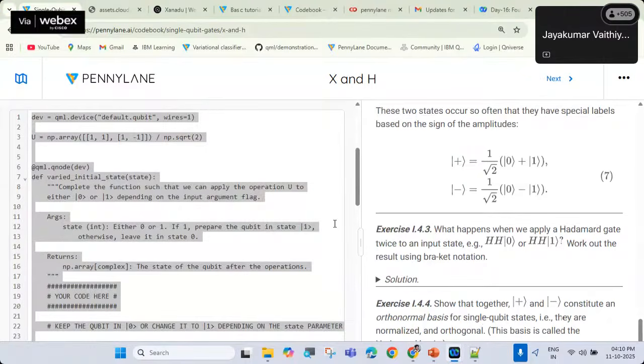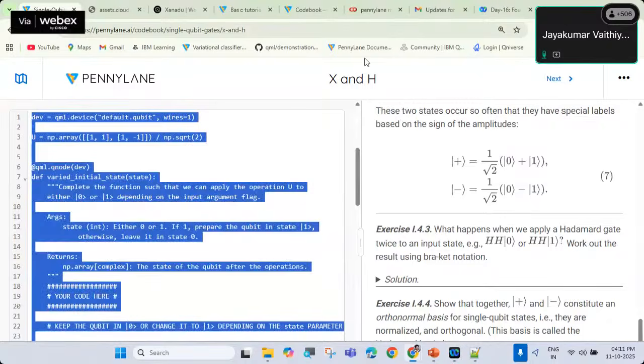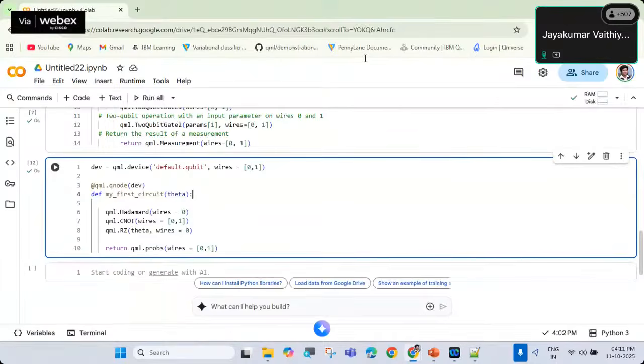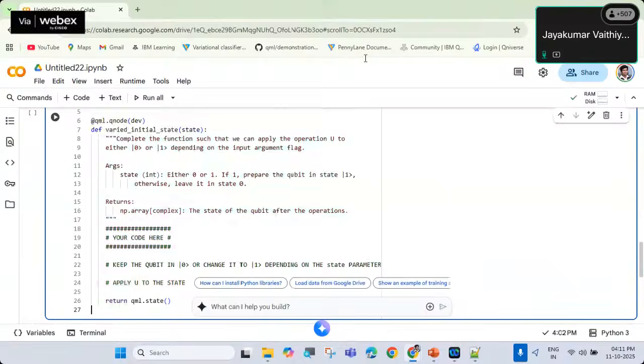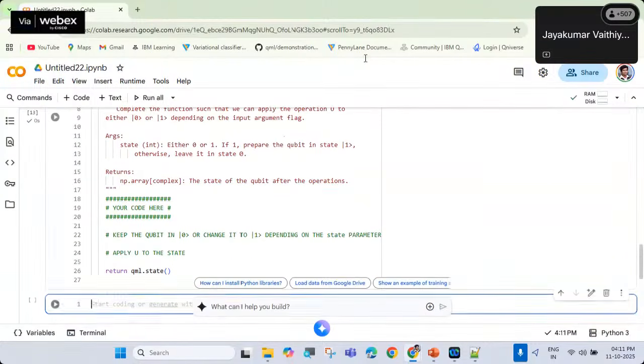Try to execute this code. Try to produce the expected answer. So what could be your code? What could be your answer?